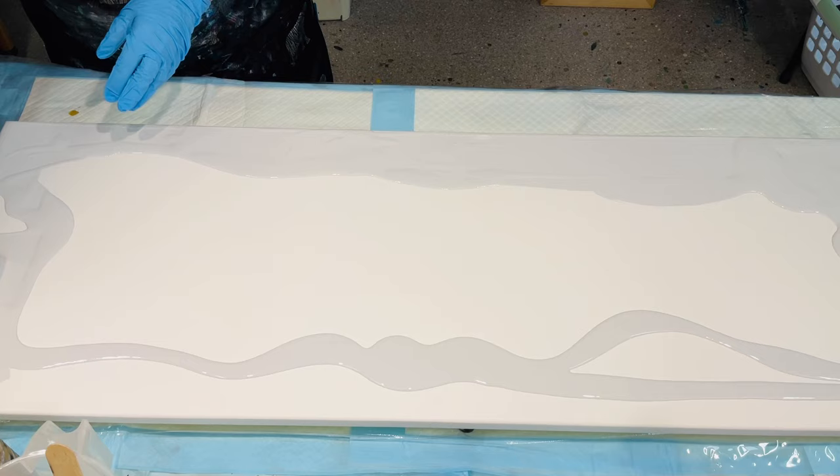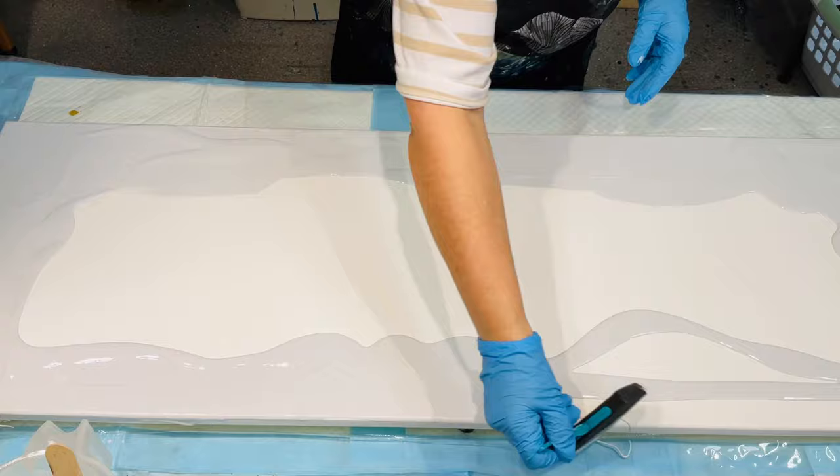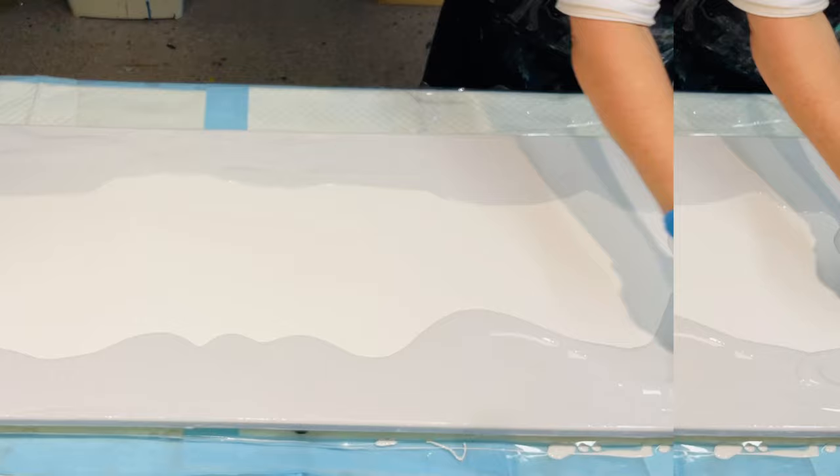The color I'm pouring around my outside edges is a really lovely silver gray. I've custom made that just with white, a tiny bit of black, and a tiny bit of blue, so it gives you that lovely soft gray. I'm just making sure the sides are coated — it's easier to do while it's in this position — and then just coating my inside edges for my other colors.